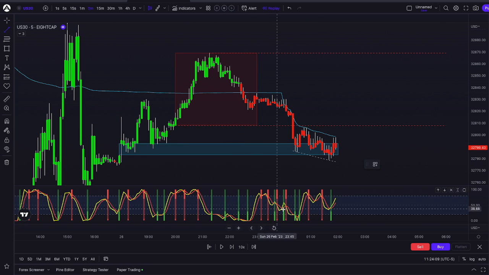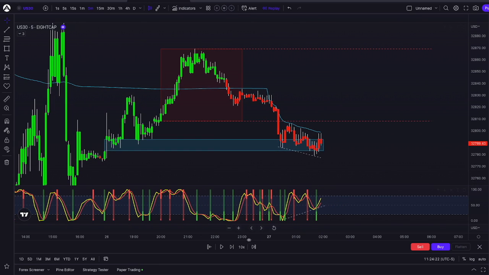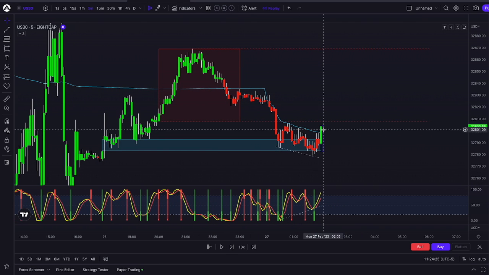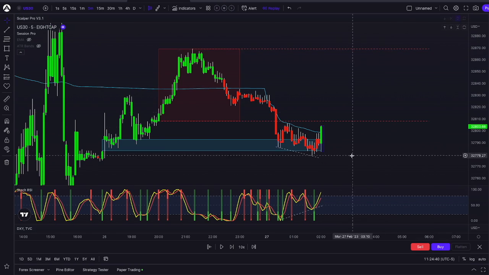But at the same time, right here on the stochastic RSI, we managed to form a higher low, presenting us a case of bullish divergence inside of Monday's opening gap right here. That's pretty interesting to me. So let's see what the next 5-minute candle brings us. And we got our close, our bullish close, now with a bullish candle colored by the Scalper Pro indicator. So let me actually open that indicator up. That indicator, my indicator, just changed its color from red to green, giving us a bullish signal.